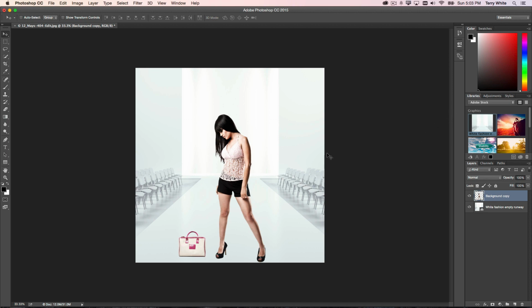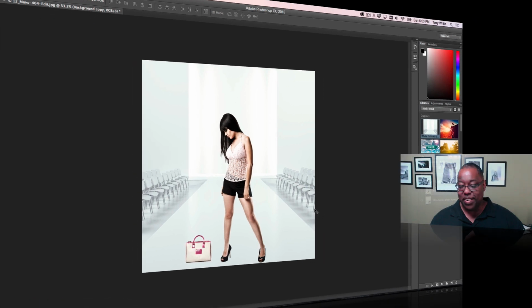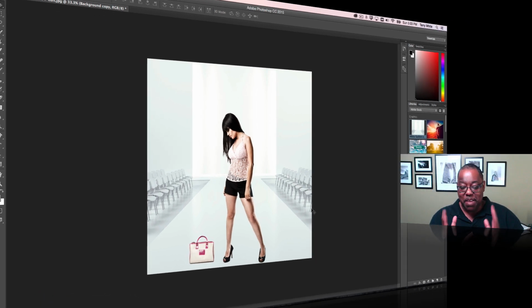And here's the best part. It replaced it in Photoshop for me in my layout. I didn't have to do anything else. I've got the real image now. No more watermark, no more serial number, no more low resolution. It's the full res file available for me, ready to use.